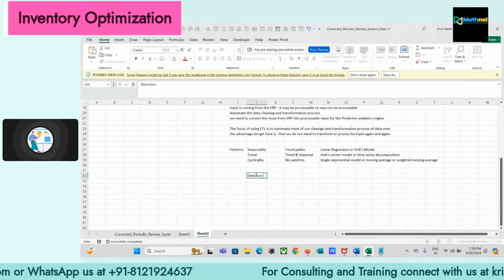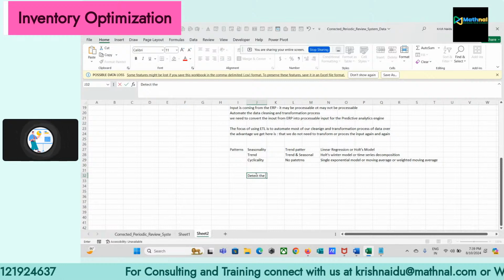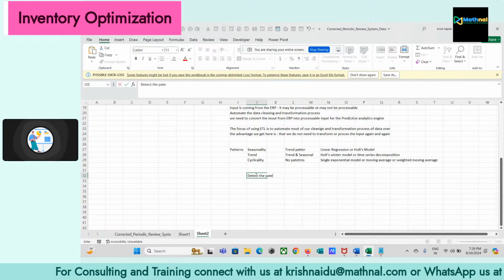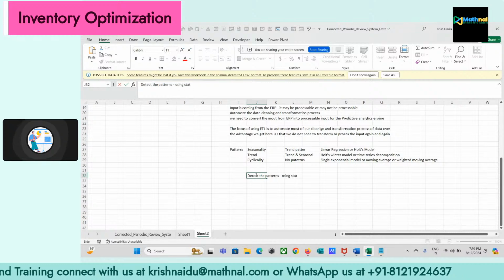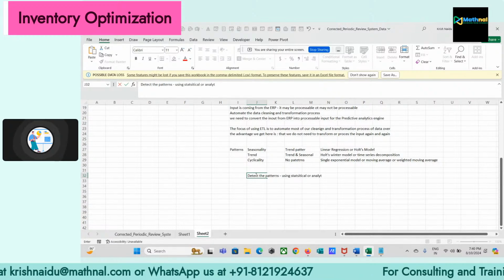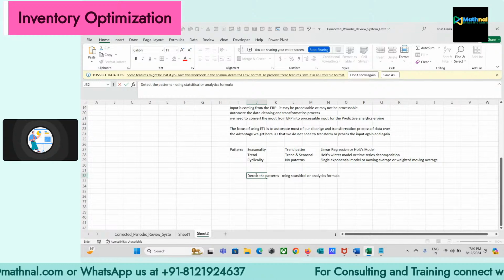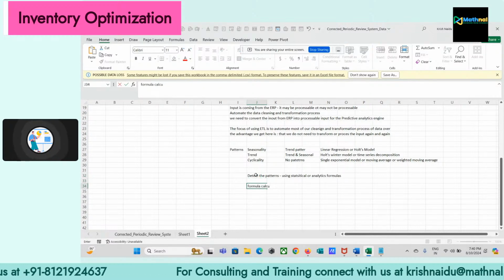So we have to detect the patterns using statistical or analytics algorithm formulas. And we can do this formula calculation both in Excel as well as Python.